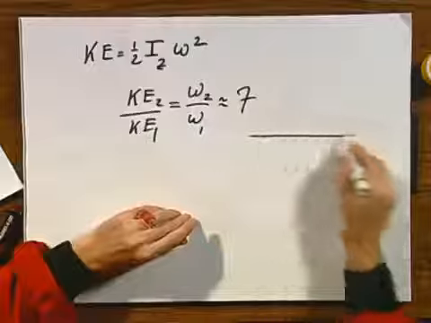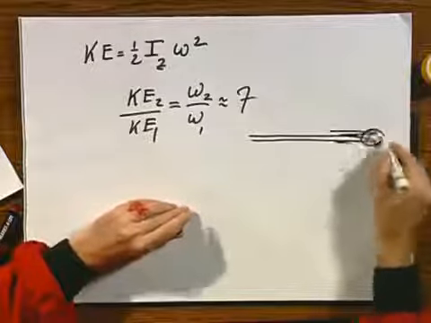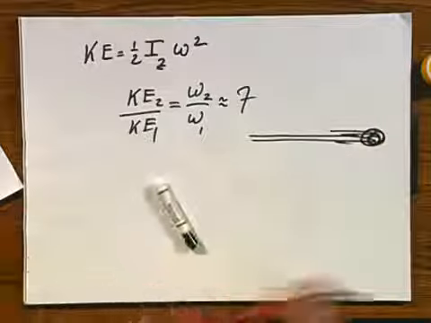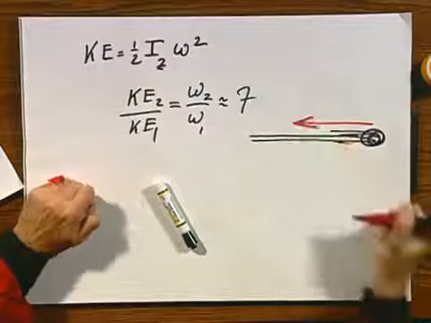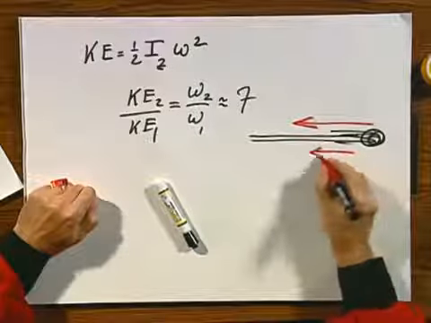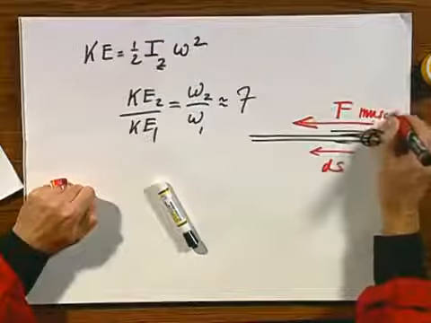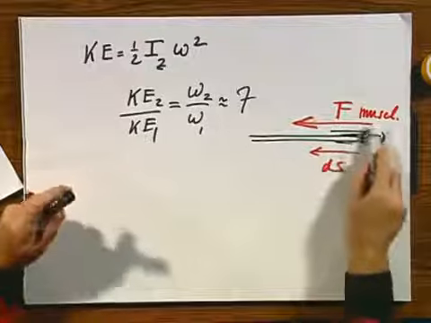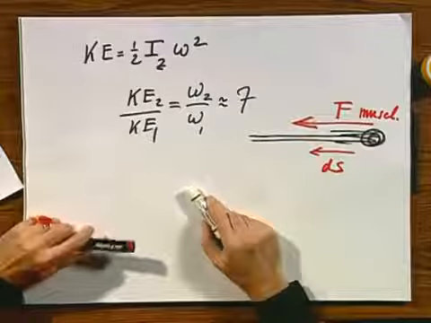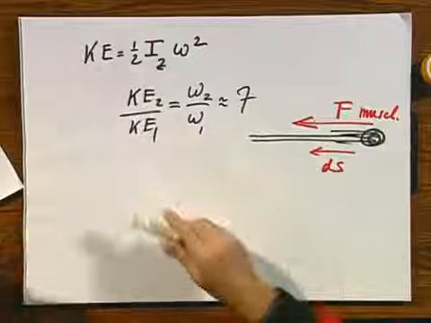Well, as this person is holding her arm stretched, let me do it this way, she will have to pull on her arm to hold that mass in her hand and making it go around in a circle. And we call that force the centripetal force. Here are her fingers, here is that mass, and there is a centripetal force necessary to hold it in. And the distance over which she moves it, S, is also in. Now this is provided by her muscles. So it's clear that she has to do work as she moves this mass closer to her body. And it's exactly that work that shows up in terms of kinetic energy.